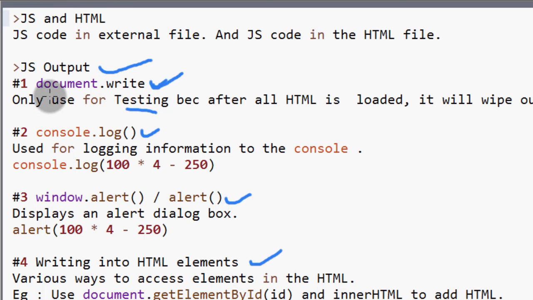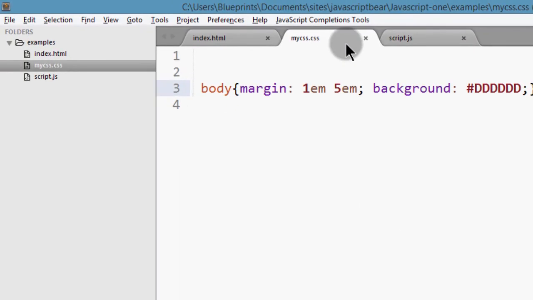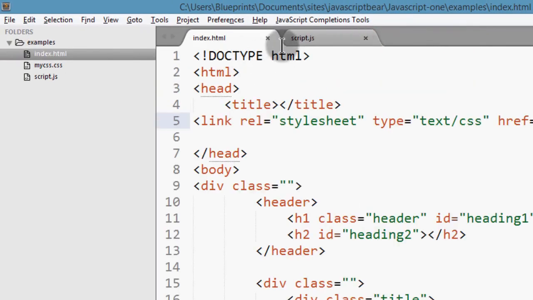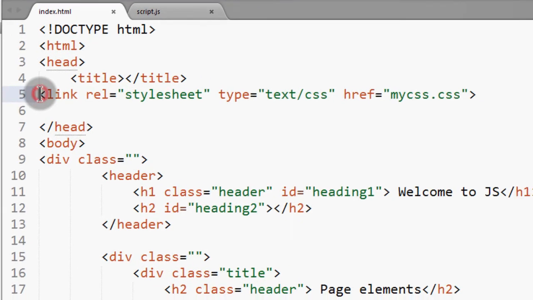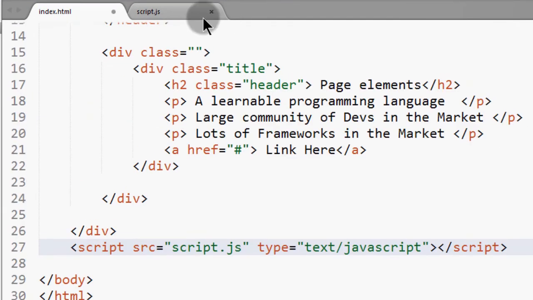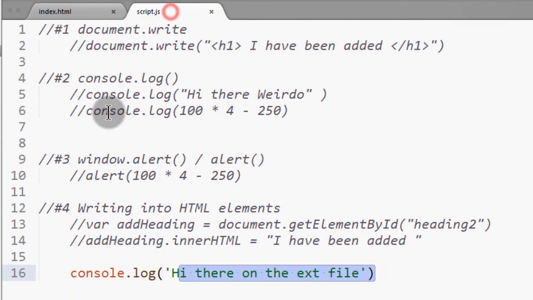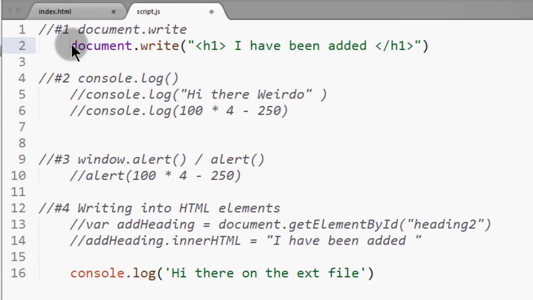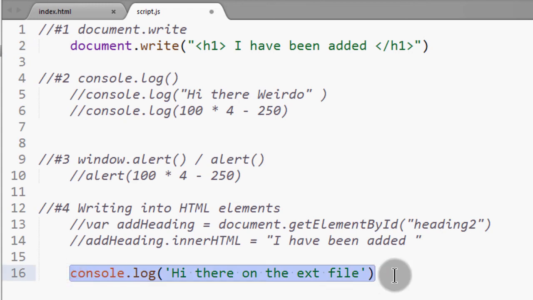Let me go to Sublime so that we can see an example of this. So if I come here, I'll close the CSS, we don't need that. Now if I come here, I have this document.write. So I'll just comment it out, and we're going to do the same thing for each of these. I'll just be commenting them out and explaining them to you. Now, let me just remove this.